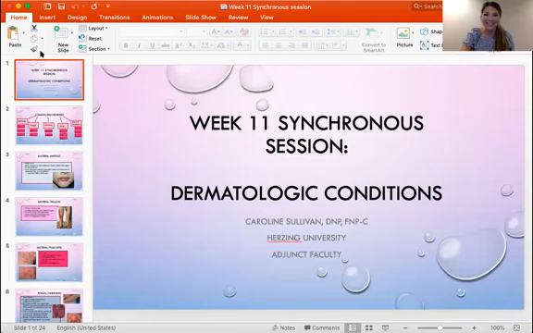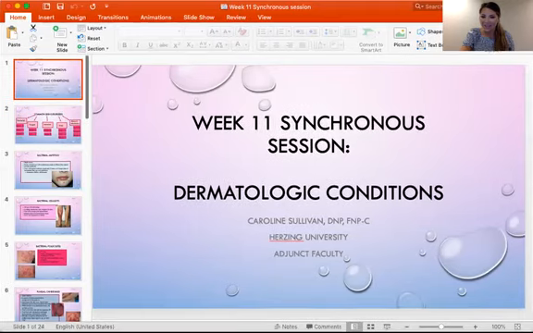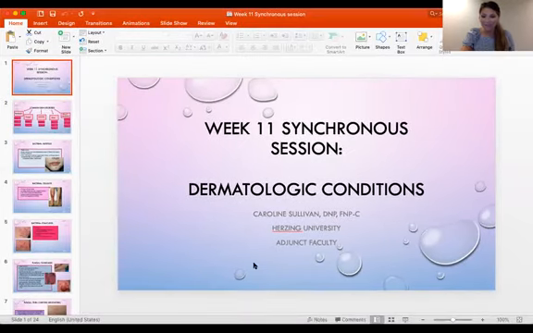So hopefully you're not eating dinner while you're watching this, because some of these, skin's just not the prettiest thing to look at all the time. So when I was making this, I was actually in clinic and my door was open and people would be walking by, and you'll see in some of these pictures, it's just not the best looking thing. And so I'm like, maybe I should shut my door, because people are probably like, what in the world is she doing? What is she looking at?